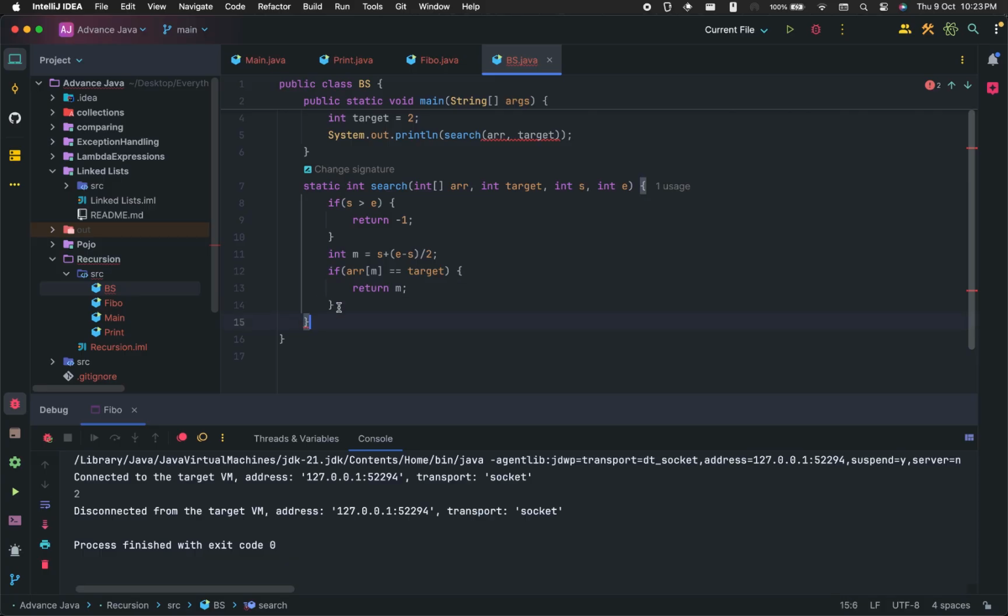So how can we keep track of those pointers, those start and end? We're going to use function calls for that, so we have to pass these as parameters, as arguments. I hope it's clear.